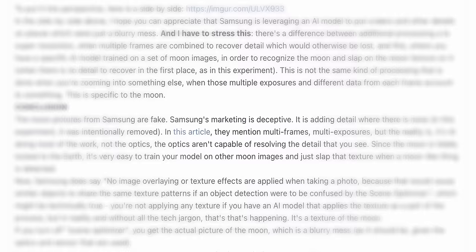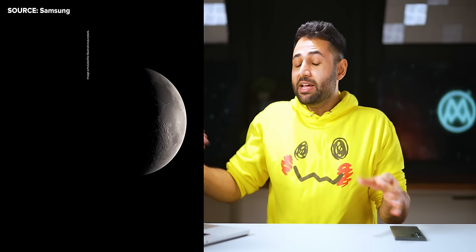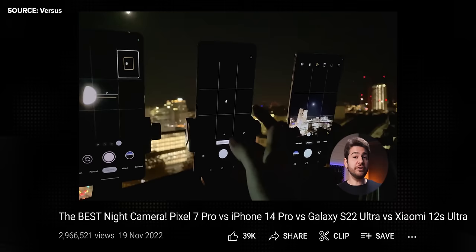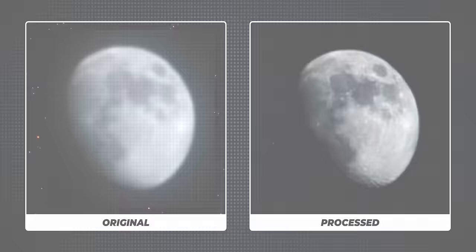The second concern is the more sinister accusation — that Samsung is deceiving their customers. It's a valid point. The moon photos have been used as part of Samsung's marketing on multiple occasions, saying their phones can zoom in 100 times into an interplanetary object and still capture a crisp output. Because it's talked about in marketing, that trickles through to comparisons and organic content, where people test the phone side by side with others and conclude that Samsung's cameras have just destroyed everyone else. When actually, if you're using an AI specifically trained to make this one use case look incredible but then if you try shooting literally anything else it would just be normal — is that your camera doing it? I would say no. At the point where you can turn a shot like this into a shot like this, it's got nothing to do with optics. This is a software trick.